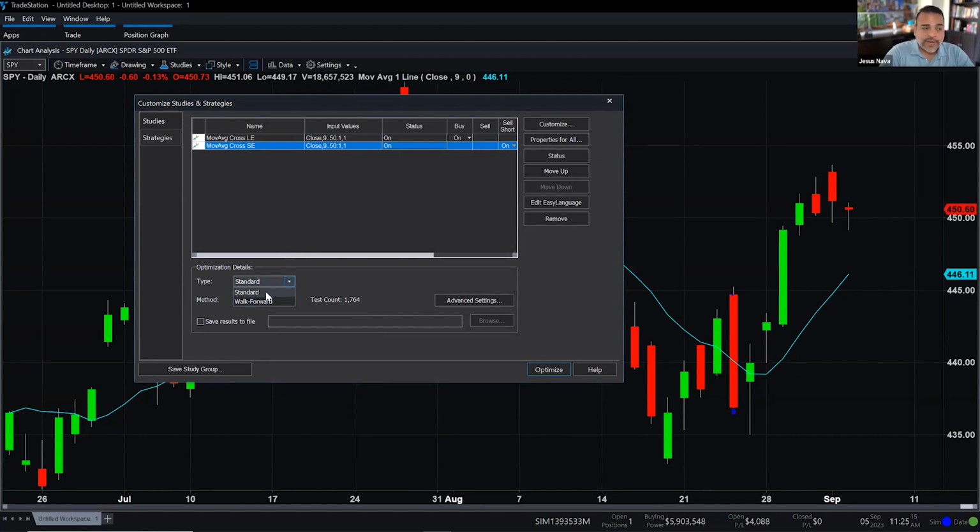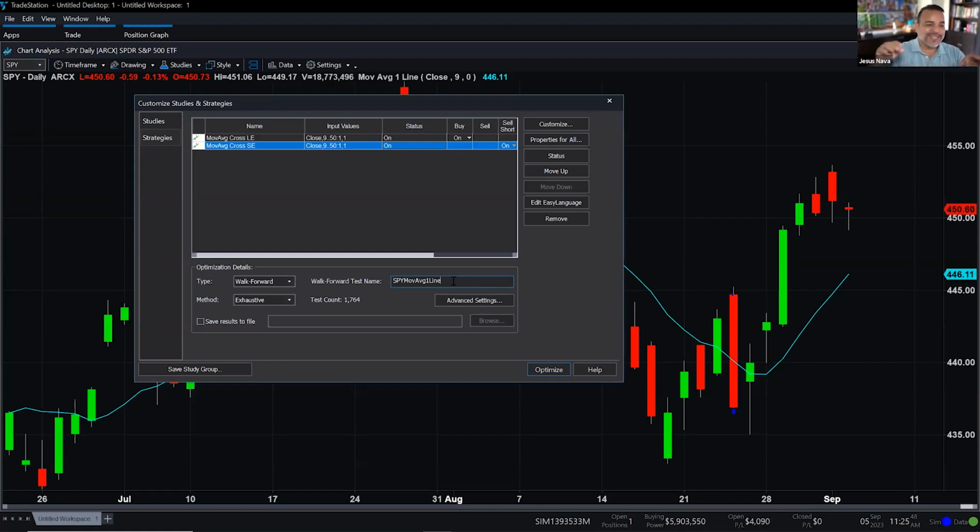The one that we just ran was just standard, but now you can go to walk forward and provide this a name. I'm going to call this SPY MOV AVG one line, so that I know what it is, what it's testing, the symbol. I believe the interval automatically saves into the file name. We'll take a look. But as soon as you set this to walk forward and set the name to save the file, that's the file that we're going to be able to open inside of the walk forward optimizer.